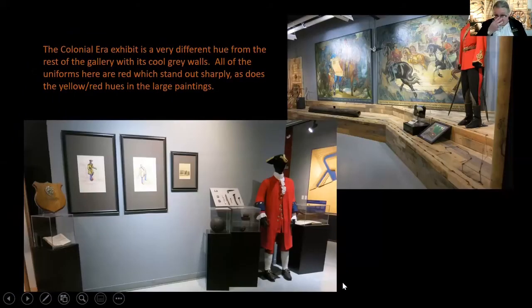So this gives you an idea of what our colonial exhibit area looks like. We chose that blue because of how it interacted with the large paintings you can see in the upper image. This is the first area that visitors walk through, and it contrasts very nicely with the tools exhibit, which is what's behind me right now. And it provided a nice complement to the paintings.